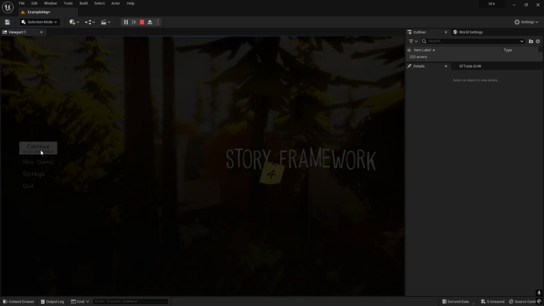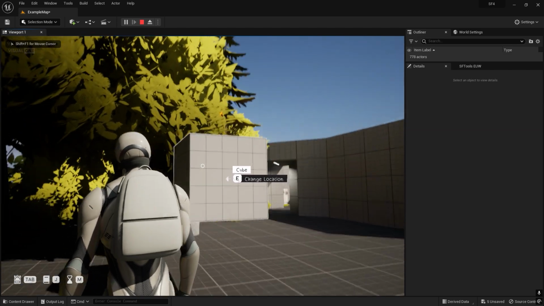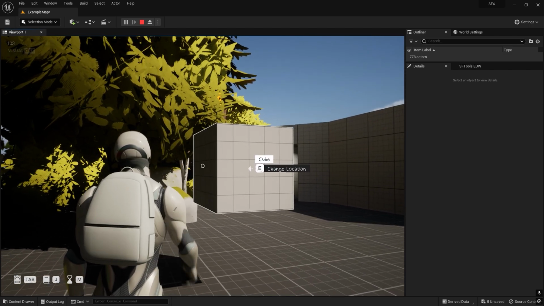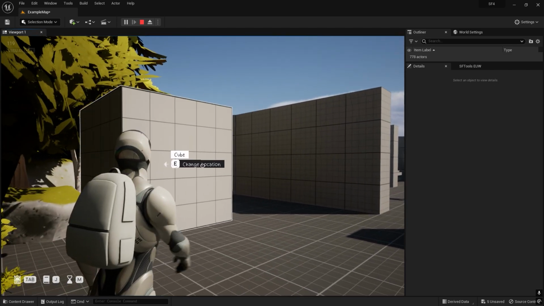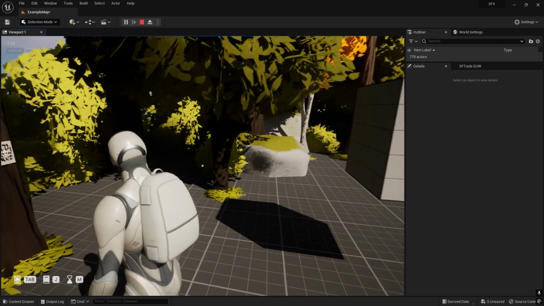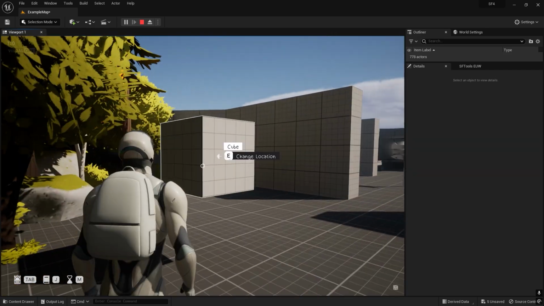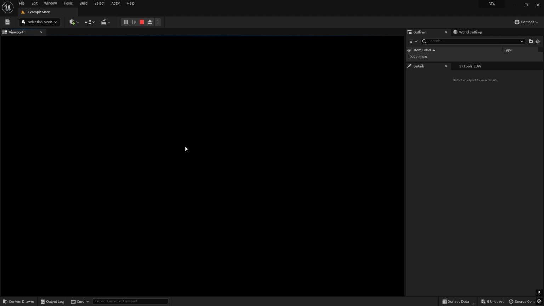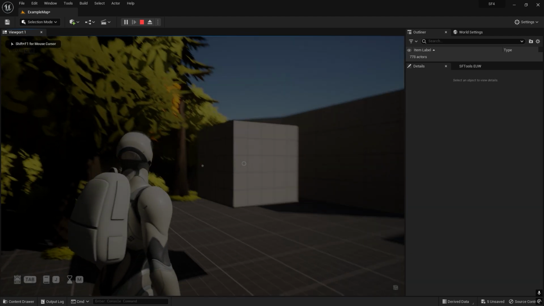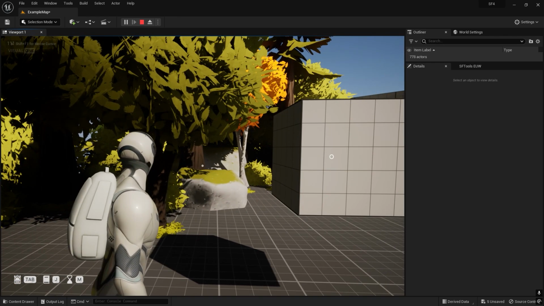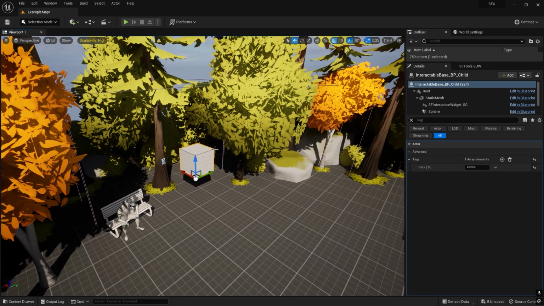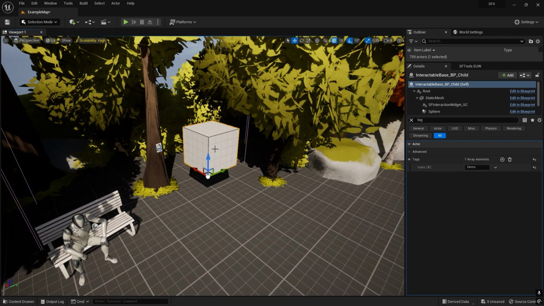And if we continue and load our game again, our actor's location is being saved and loaded. So we can do this again. Let's try to get this to a different location. Now it's much further away from these trees. Again, save and quit, and we'll see that our location is still being updated. So it's a really simple workflow, but can apply to any variable and any actor. Anything you need to save can very easily be saved and loaded by following this process.